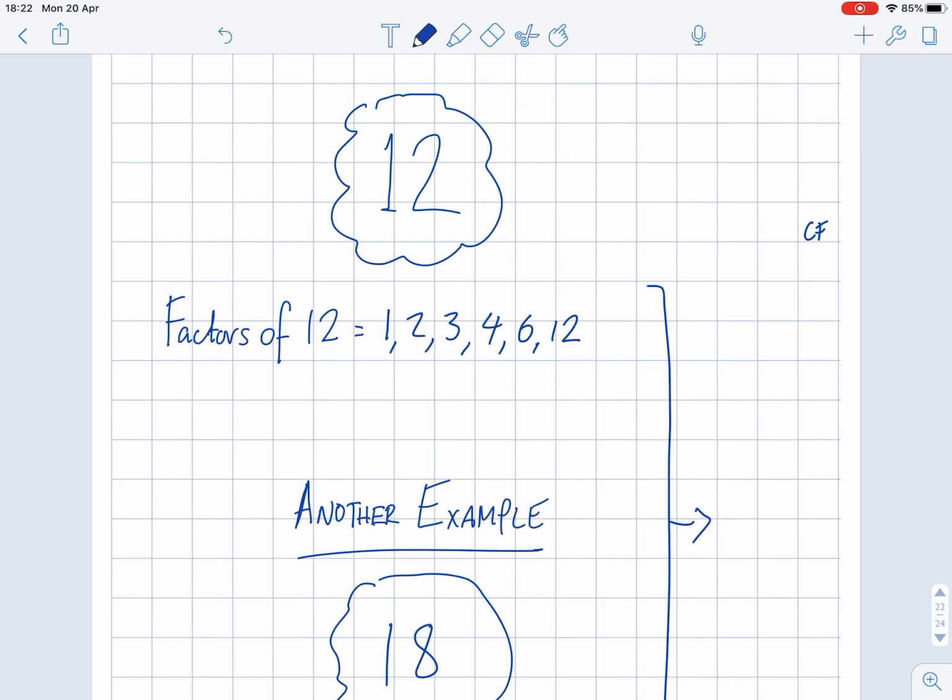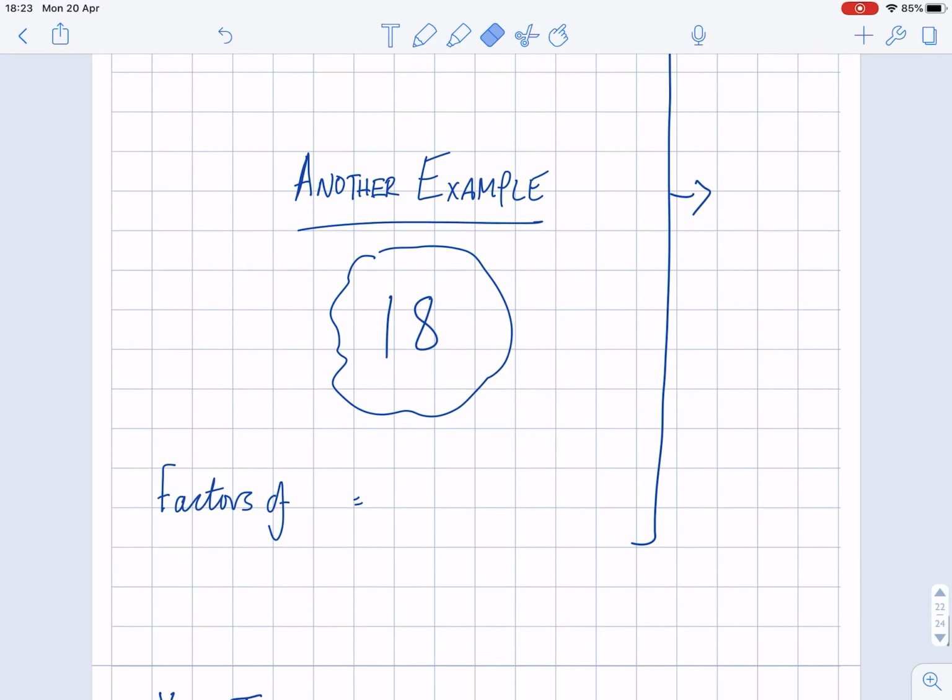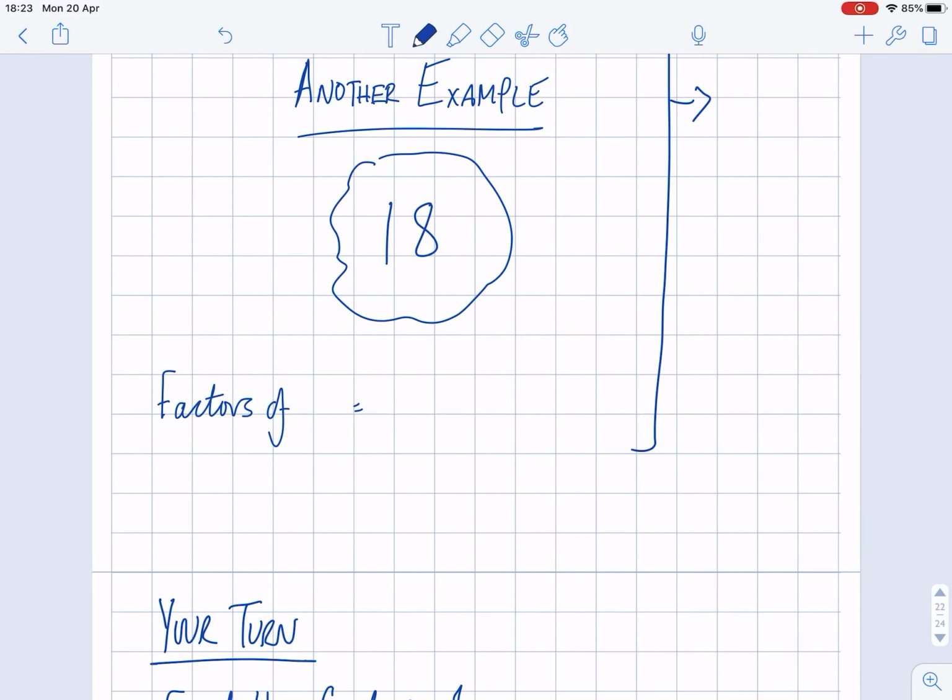So let's just say 12 divided by 12 is 1. 12 divided by 6 is 2. 12 divided by 4 is 3. So that's the second way of doing it. I've then put, okay, so let's find all the factors of 18. So again, let's start on 1. And let's go up. So it's an even number, 18. So 2 will go into it, because I can count up in 2s. 3, 6, 9, 12. 3s does. 4s doesn't.